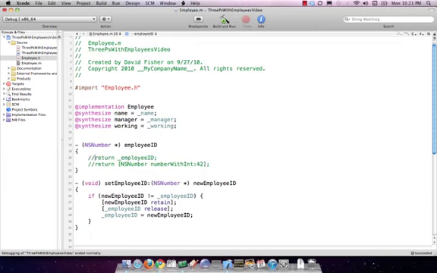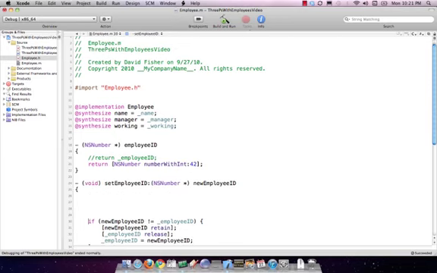However, you don't have to. If you felt like it, you could return something totally different. So just for fun, if somebody asks for the employee ID, I'm going to give them 42. There's obviously no reason you would do this, but I'm just showing you that you could. So if you write your own, you can put in custom implementations.